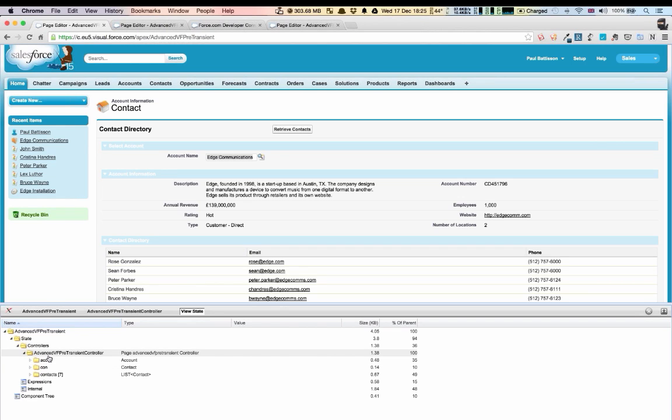And if I have a look at what we've got from the controller here in the state, we've got the account, that's taking up 0.48 kilobytes, probably because we've got the description field in there. It's quite a large chunk of data. We've got the contact, well, that we need for the request. And then we've got our list of contacts, which is 0.67 kilobytes, and that's because we've got 7 records. So it's quite a bit of information we got there. Between those two, we've got over a kilobyte of our view state, which is about a quarter.